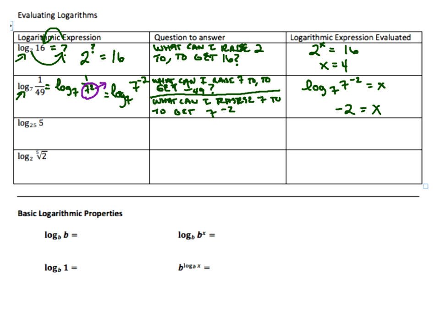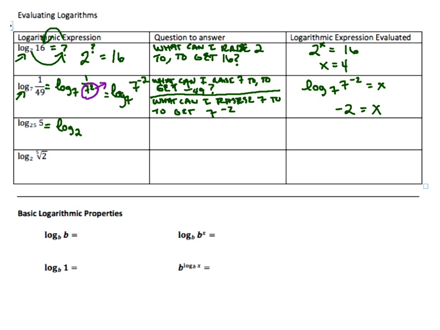So what would be more beneficial is to change this back into, I guess, pre-root-taken form. Instead of taking log base 25 of 5, which says what can I raise 25 to get 5, well, 25 to the 0 power is 1, so that's not 5. 25 to the first power is 25. So I'm going to have to raise 25 to something between 0 and 1. Well, that means I'm going to be raising to a fractional exponent, and fractional exponents are roots.